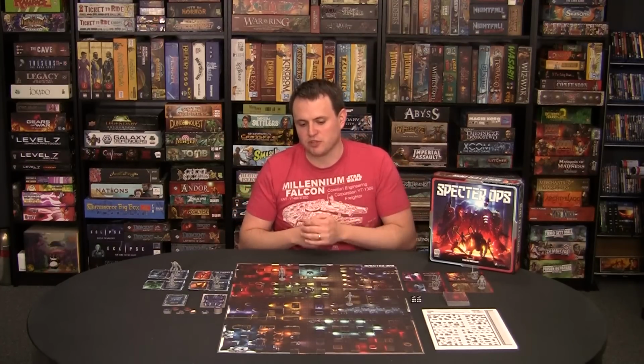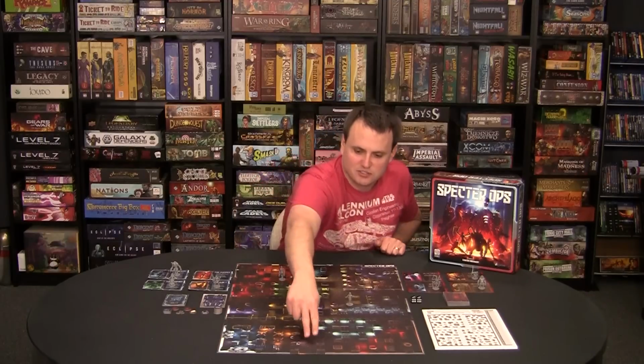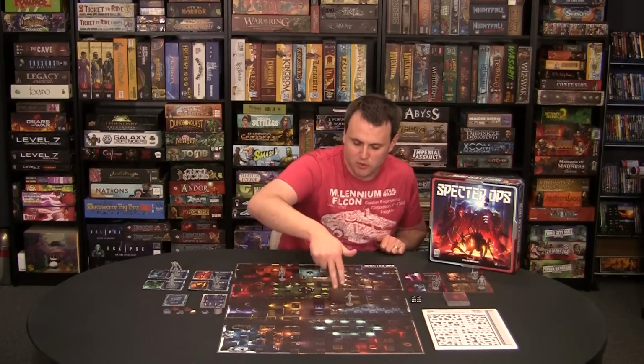One character could use 2 of the movement points, and then somebody else could use 5, and so on and so forth. So it's a really cool way to move around the map fast on these little 2-lane sections of the board.